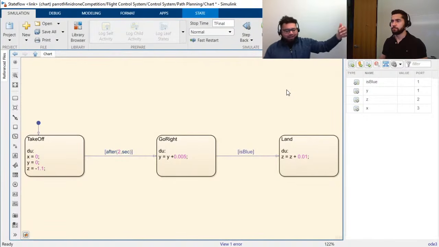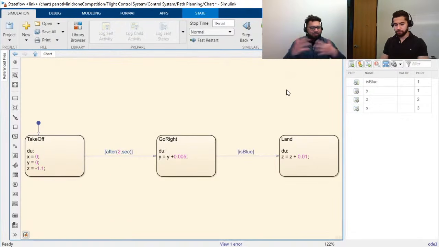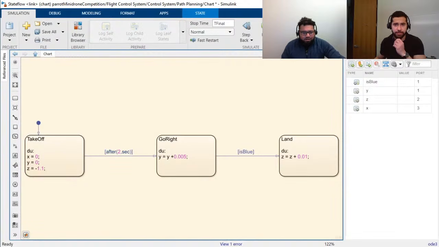You can just as well grab information from the state estimator and sort of compare values with that. So say, okay, if the state estimator has moved so much, only then switch states and things like that. So there's a lot that you can do. This is just a quick example of how you can use Stateflow for decision logic. Now, do we want to stop and take some questions before we move on to another demo?